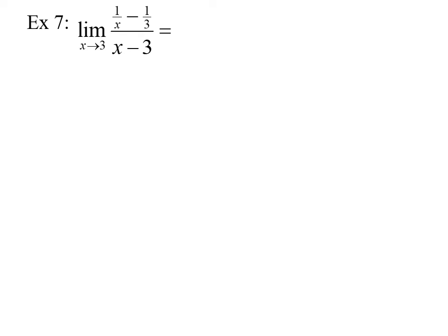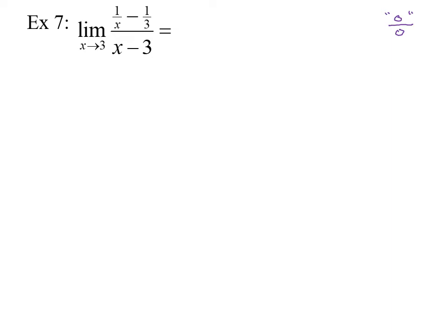All right, number 7. What is the limit as x approaches 3 of 1 over x minus 1/3, over x minus 3? Same idea, just to kind of save a little bit of time. If you try to plug 3 into this, you'll get 1/3 minus 1/3, which is 0, over 3 minus 3, which is also 0. So nothing wins there. This time, though, it doesn't factor. There's not a square root. Instead, you have these extra fractions. We saw this in the composition stuff that we did in the algebra review section.